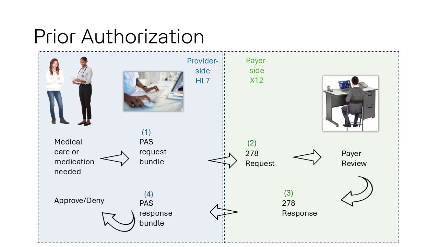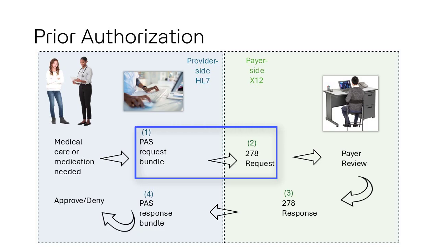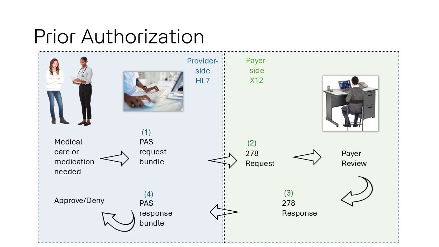Here is where the magic happens. ITX gets that FHIR PAS request in real time and translates it into a HIPAA-compliant X12 278 request. Unified Insurance's system receives the standard 278 transaction it expects. Because the data is structured and complete, it bypasses manual data entry and goes straight into their automated rules engine for review. The system approves the medical necessity and immediately kicks back an X12 278 response.